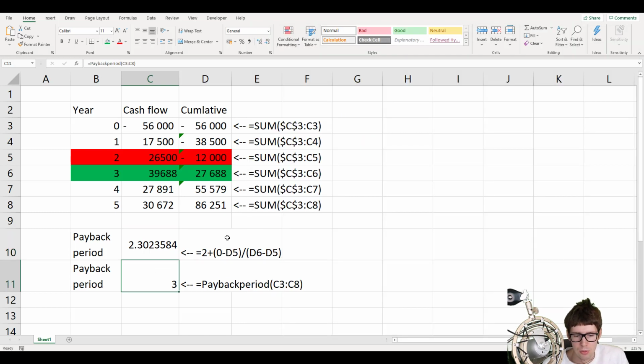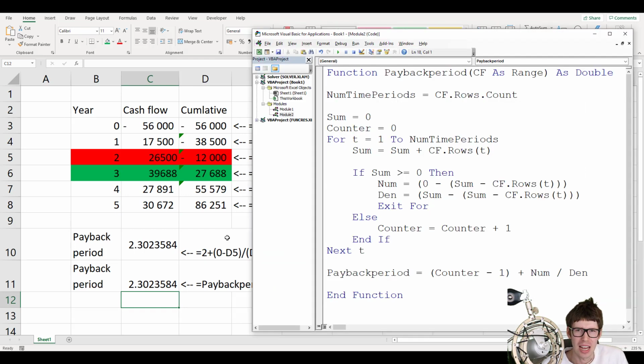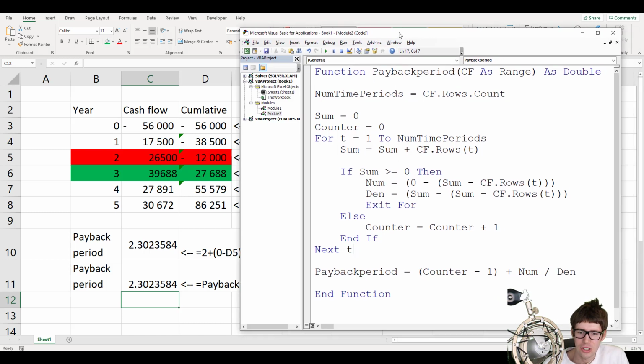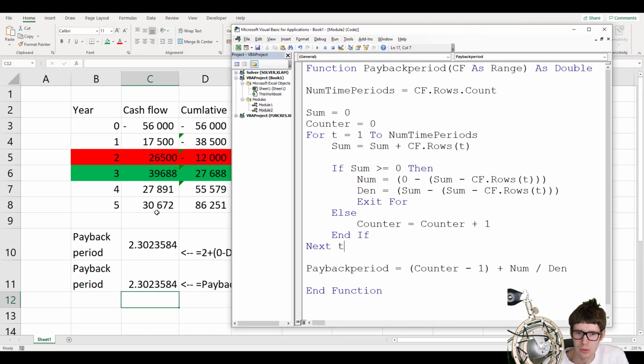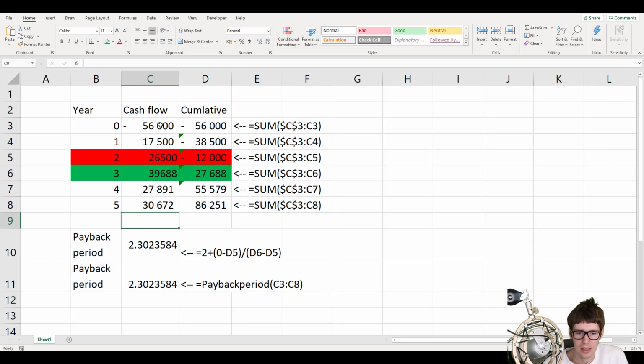So let's see if that works. Usually, when you do a lot of if functions, then you get it wrong on the first End. And well, wow, I'm better than I thought. No, don't worry, I'll practice a little bit. Okay, so yeah, it works. That's how you do it with VBA. There is one thing though I want to fix in this function. It works for this example, but what would happen if there is no payback?